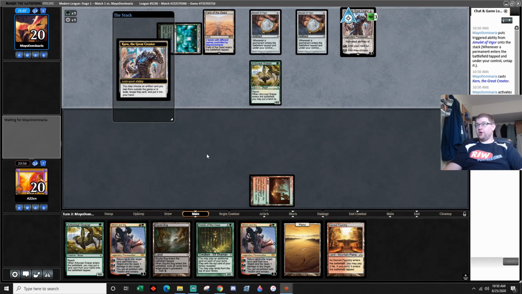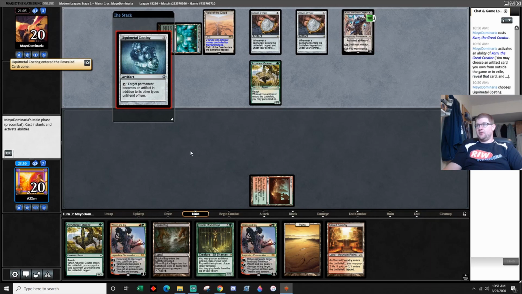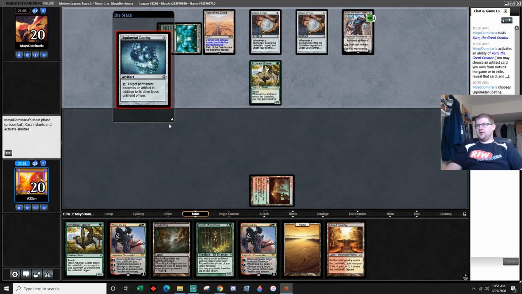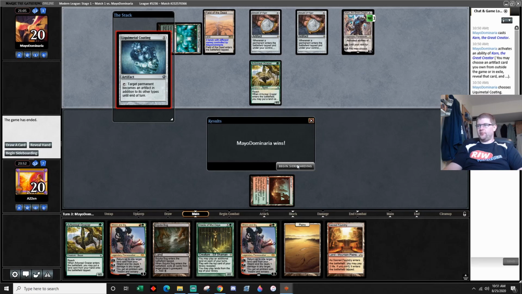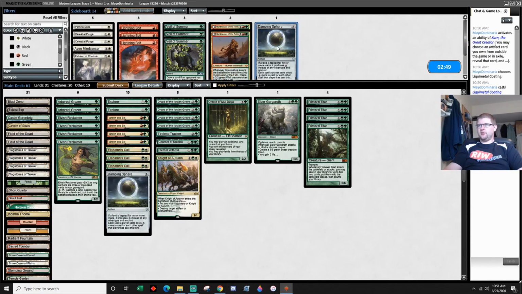They're going to get a liquid metal coating and start Stone Raining my lands. Yep, I'm just going to concede. I was dead to basically any payoff there. The fact that it's Karn is good enough. Liquid metal coating with that card in play, on the play, is going to be too tough. On the draw, I think I could come back, but on the play, too tough.